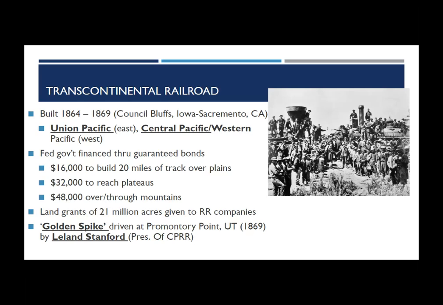Once the railroad was in place, companies had land to sell to those moving out west, or could develop it themselves — hotels and other businesses needed by travelers. In 1869, the two lines met at Promontory Point, Utah, and the golden spike was driven through it. Railroad track is put in place using steel spikes, but they created one of gold for ceremonial purposes. Leland Stanford — there's a small college in California named after him — was president of the Central Pacific Railroad and instrumental in getting this western line completed.